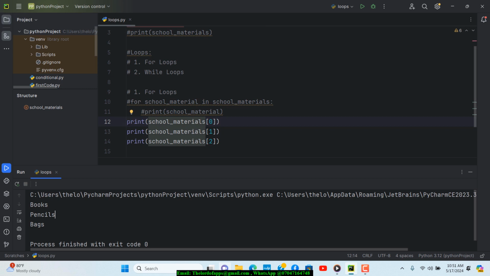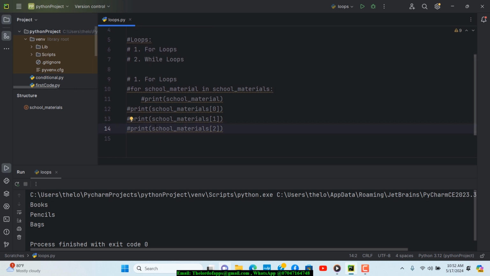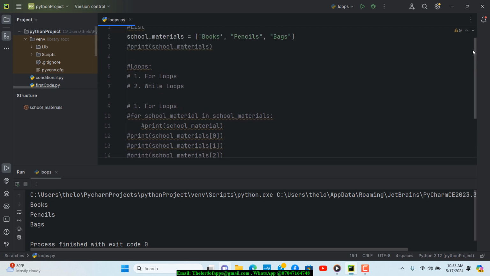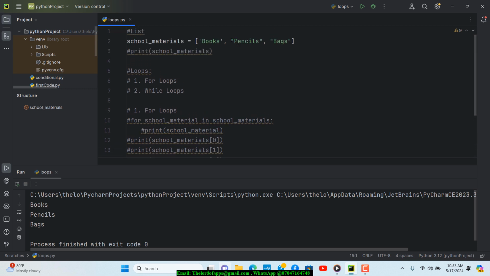So what I'm going to do right now is to comment this out, and also comment this out, and then comment the last one that we have in there out. Okay, all right, so that is just that. And then the next thing I mentioned was the fact that a list can be changed. Okay, so if we want to change the list that we have in here, let's say we want to change pencil to something like markers. Okay, we can do that.